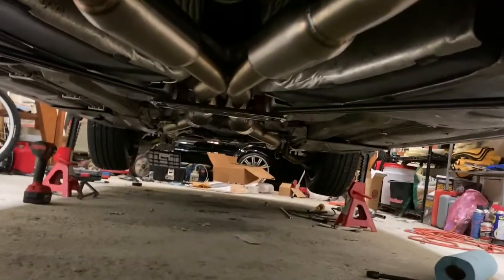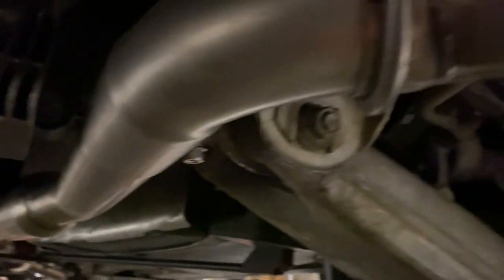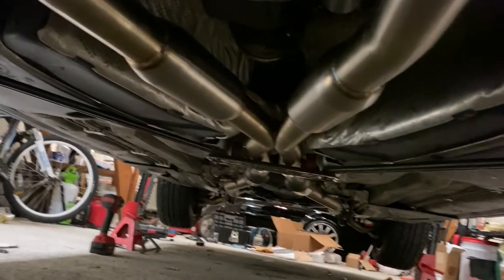We'll do a quick glance underneath. All right, everything is tied together. You know, I took so much apart, and hopefully I didn't miss anything, right?